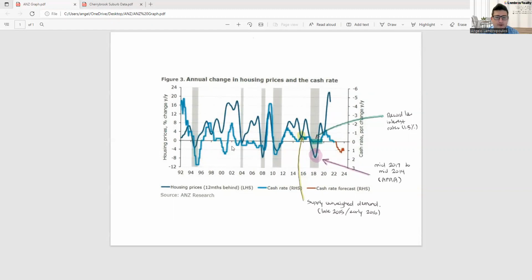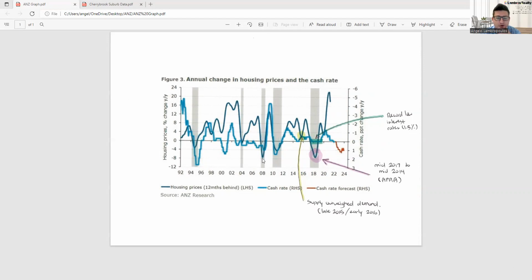The other one I want to cast your eyes upon is the 06 period, which shows a similar trend, where you'll notice the interest rate once again had risen. However, so had property values. Despite the official cash rate announcement and the increase in interest rates, property values had also done the same.